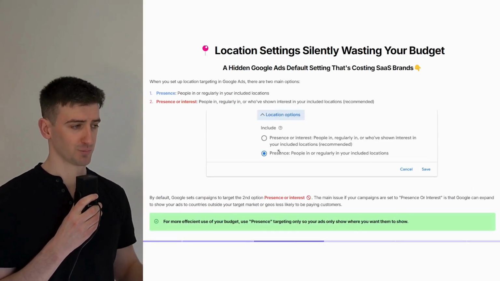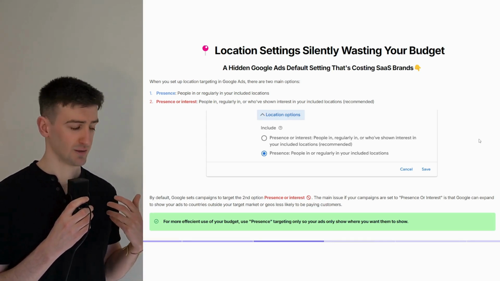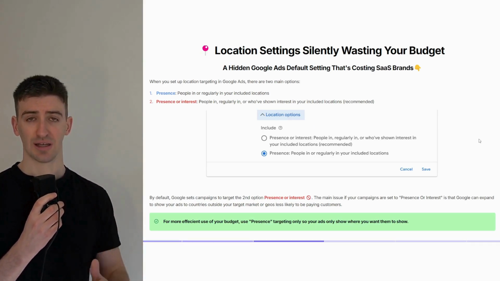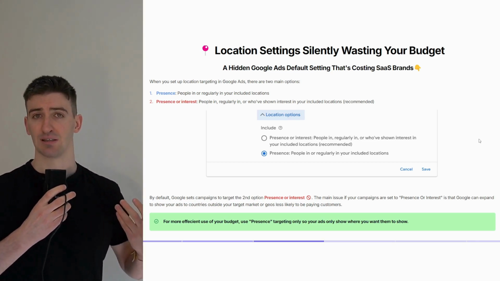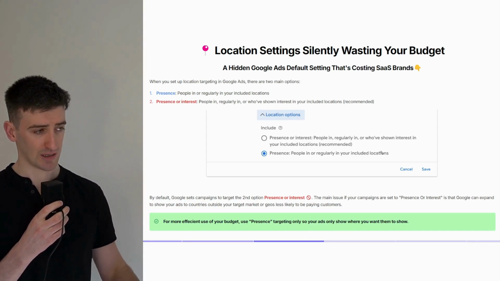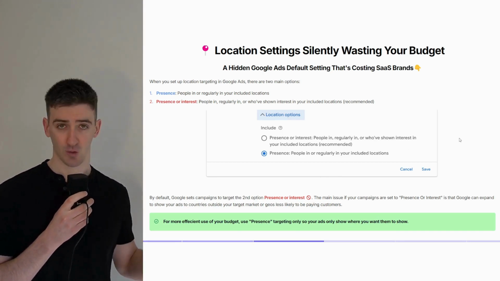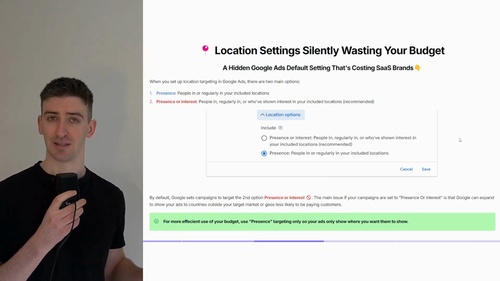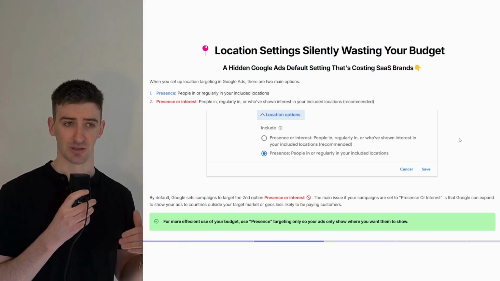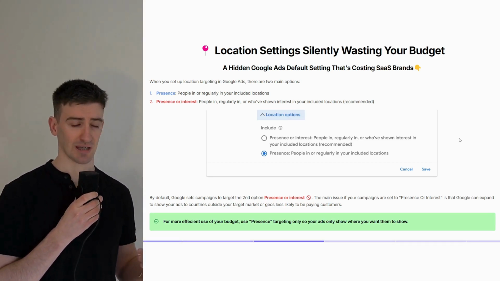And Google can be a bit tricky here because it tends to expand out and spend budget on maybe certain countries or demographics that will click on your ad, but they're actually not too likely to convert, or they actually can't even use your product or service. So definitely when you are setting up a campaign, choose presence only, because Google will default to presence or interest. So many accounts have been caught out by this just from doing audits over the years, and you just want to make sure that you're only targeting the countries that you want to target, and Google isn't expanding out to non-relevant countries that are just going to waste your budget.